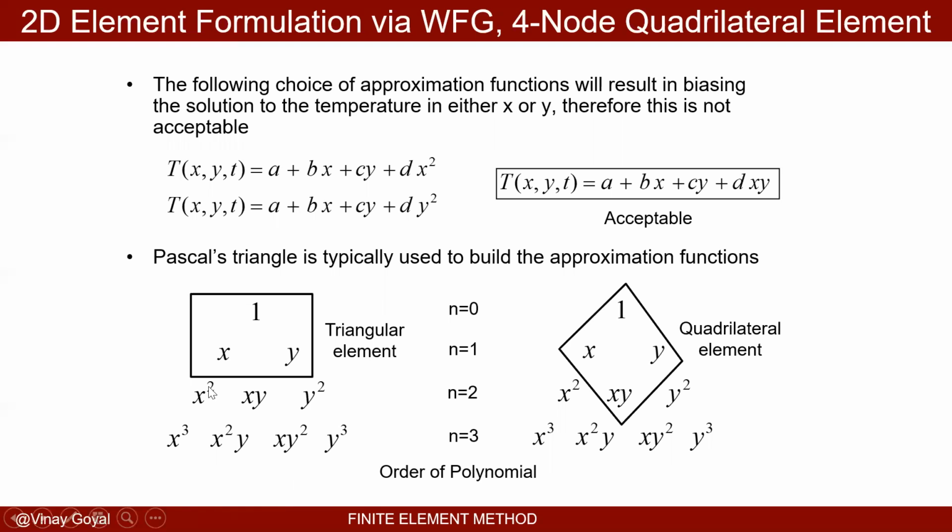The exponents have to add up to 2 in every row. So here you have 2, 1 plus 1 is 2. Here you have 2. Here you have to have 3. Here is 2 plus 1 is 3, and so forth. So every row will increase by 1. So that's how I use Pascal triangle. And so for triangular element, I need 3. So that means I have to stop here. For quadrilateral element, linear one I'm using, bilinear, we call it. I don't want to go biased, so I'll just draw a line around these 4 because that provides an unbiased approach for this approximation function.